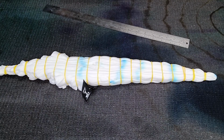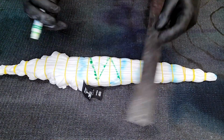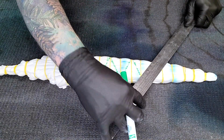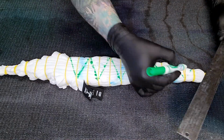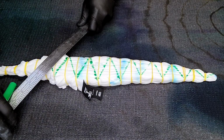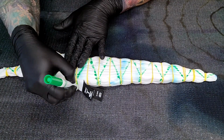Life got a little busy for me on this one, so I set it aside for a couple of days before I was able to continue. During that time, I decided that I was going to use my rubber bands as measurement guides. I added a number of additional rubber bands, each 1 inch apart. With a ruler, I draw lines that are going to represent my wig wag. I indicate where the points are so when I flip the shirt over, I can match the lines again.